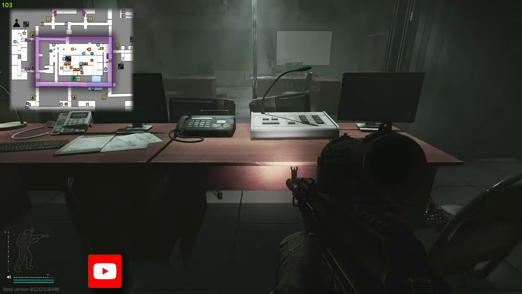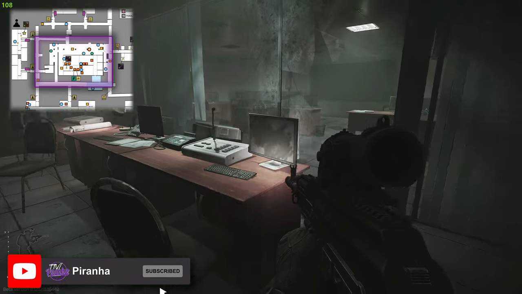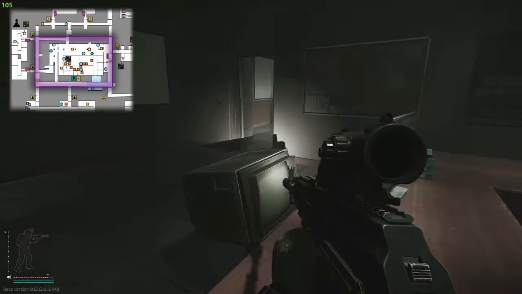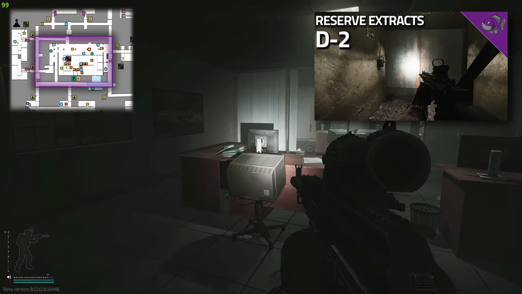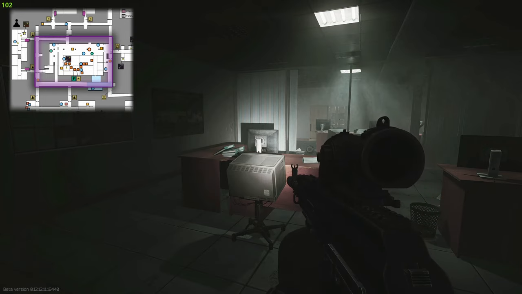If you die after you collect the items, you do have to come back and collect the items again. The D2 extract is right next to this. So if you'd like to see a guide on how to extract through the D2, that will be up in the i-card up the top right hand corner or in the link in the description.